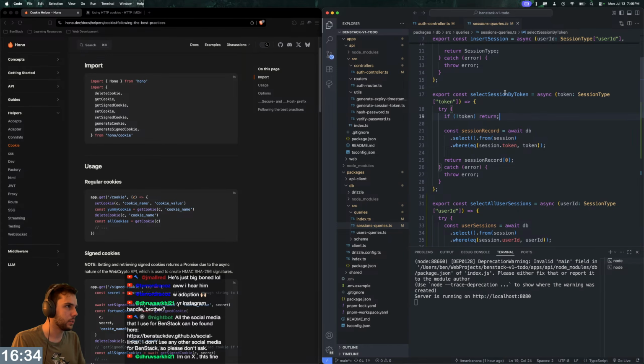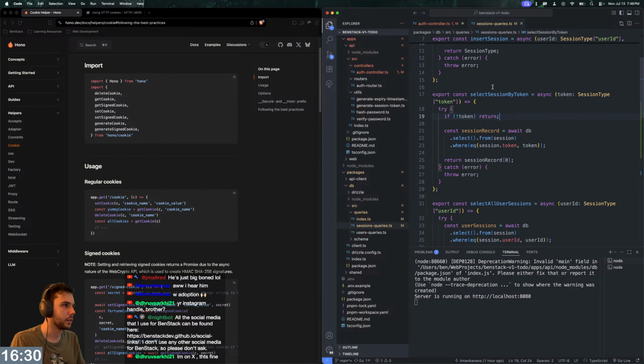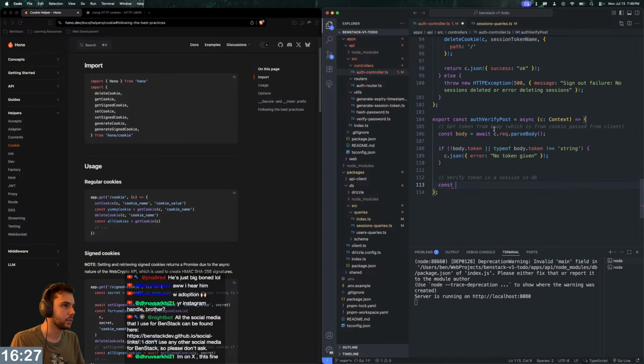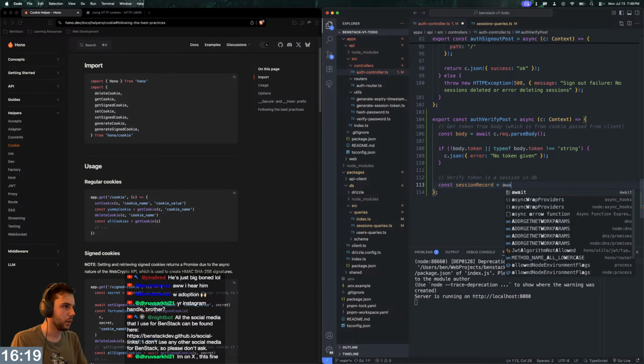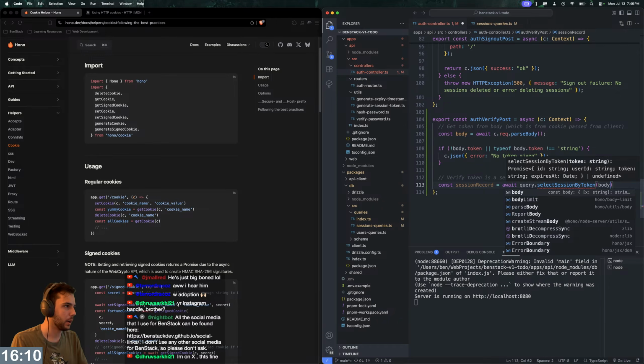We have the sessions query, so we need to select session by token, and that'll return the record. So we'll say const session record is equal to await sessionQuery.selectSessionByToken(body.token).